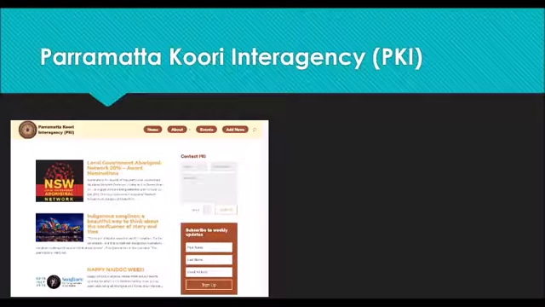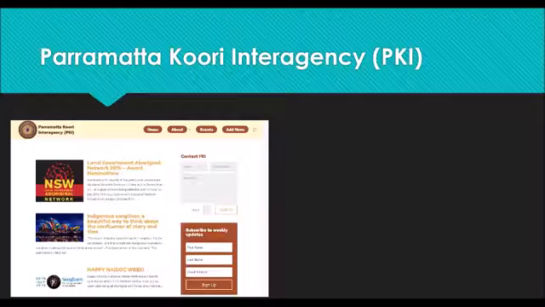I'm just going back a step here to explain why they wanted this. Interagencies, as a rule, tend to have a members mailing list on Outlook, and they tend to send InfoShare emails out. And if you belong to any of those lists, you know that they can get pretty email heavy and they can swamp your mailboxes. And it's also often up to the convener to manage the list and the InfoShare. It all falls on them. So these are some of the issues that PKI was facing, and they wanted to do things differently.